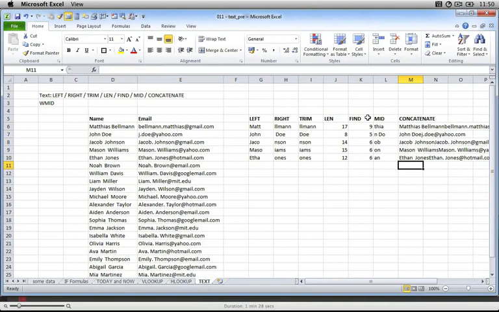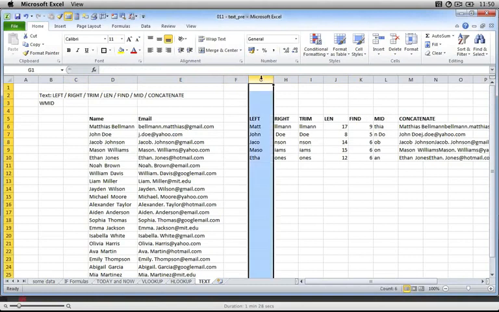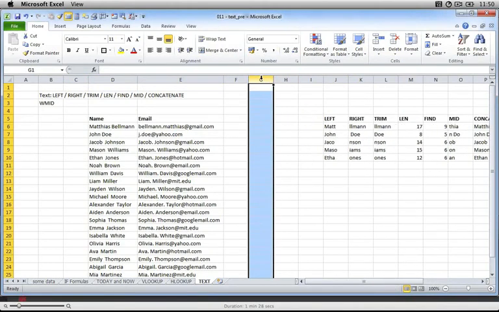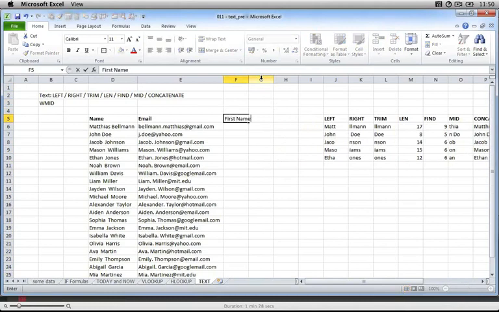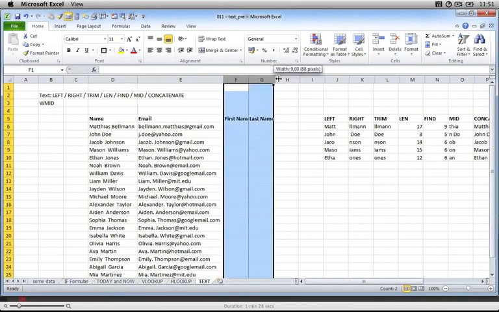So what does it all mean? How does left, right, trim, length, and so on help me to derive first name from last name here? So to derive that now, a little bit of space, put in here first name and here last name, and then a little bit more space.